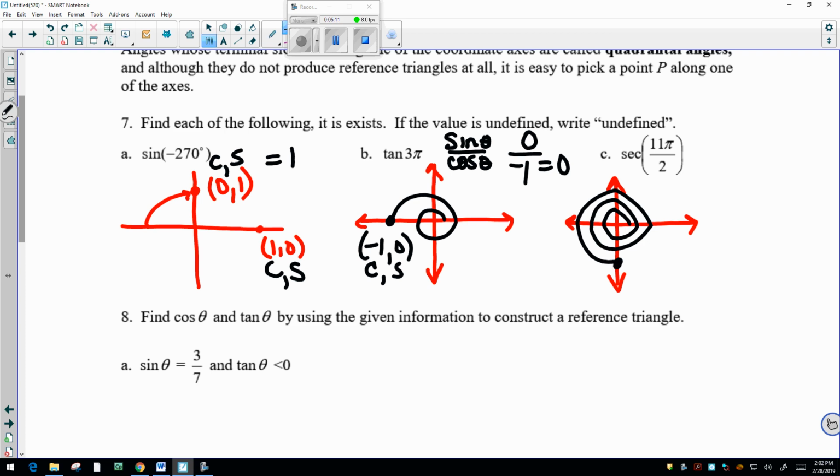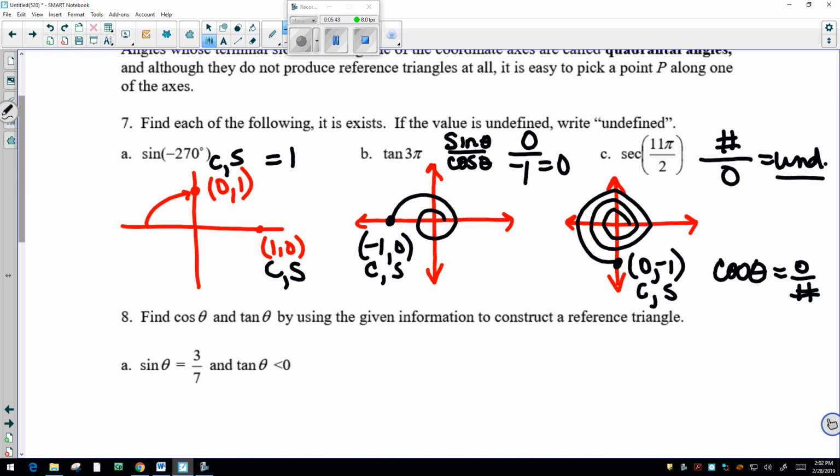And my coordinate, again, unit circle, I would think 0, negative 1. I would think cosine, comma, sine. So I need the secant of this. So the secant is the reciprocal of cosine. Well, cosine right now is 0, or I could think of cosine as being, say, 0 over some number. So the reciprocal of that then would get me some number over 0. Well, anything over 0 is undefined.